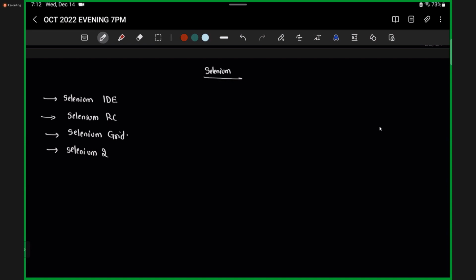And the stable version was released for Selenium almost after 10 years. Because it started like a simple project, Selenium, by an individual.